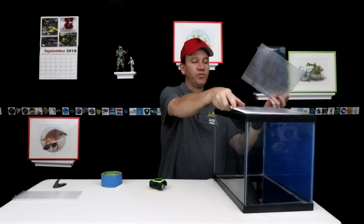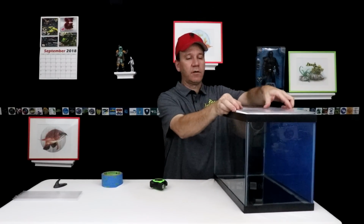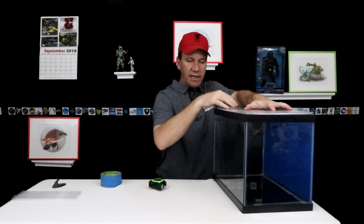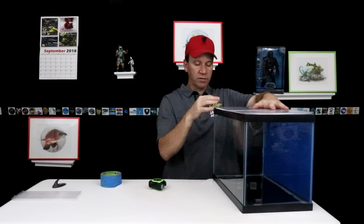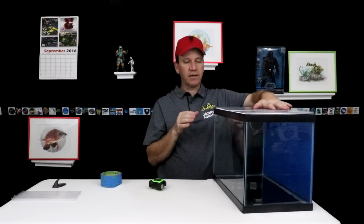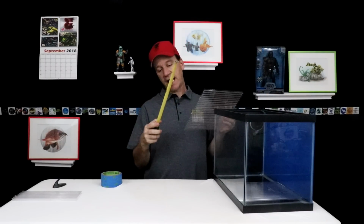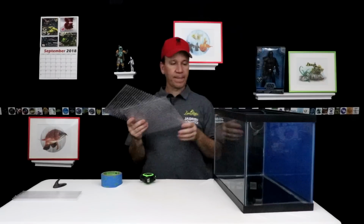Okay, so now if you take this and you put this in the aquarium, end to end, you can see that it fits just right. I need to cut a little bit more off on the side here. I cut this one too long, which is really weird because I took this thing and I tried it on one of the tanks downstairs, and it fit perfectly. But this is just to show you guys. Let's measure this thing. What's going on? Oh, we're at 9 7/8. That's why we're about a 1/16 of an inch too long. But either way, you can see it.